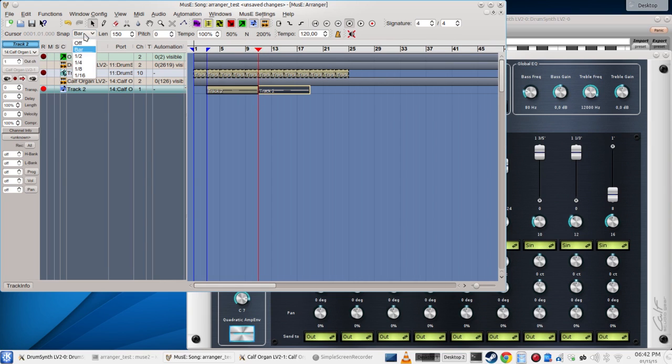If we had set the snap on some other setting, this wouldn't have aligned. So this second MIDI part might have started wrong with respect to the drums, but that's something you'll figure out.